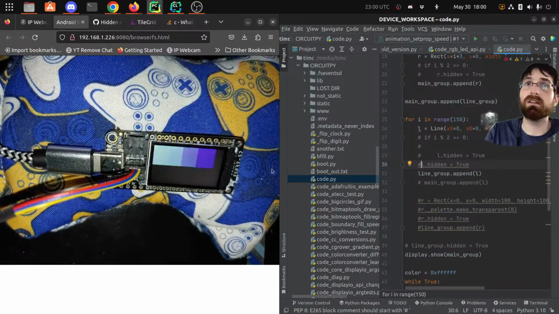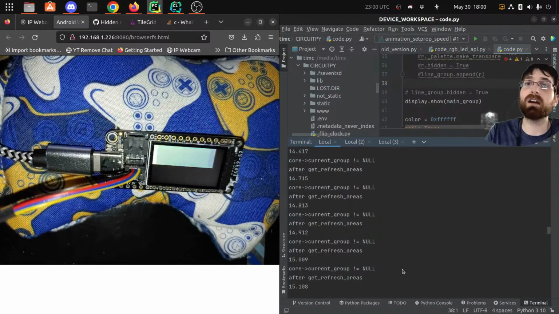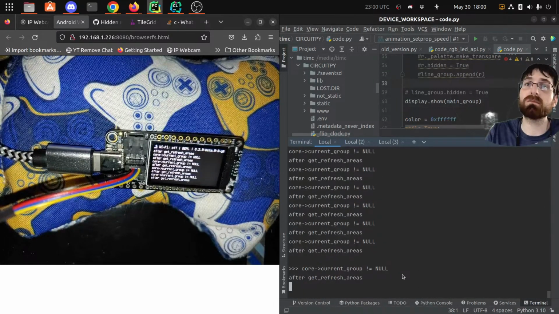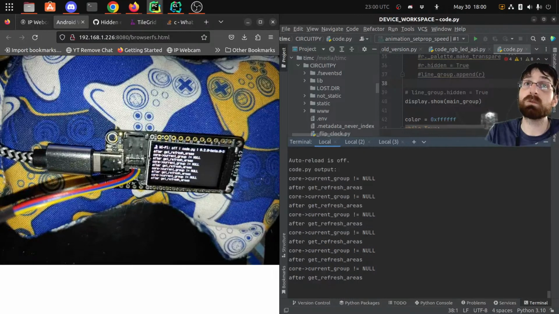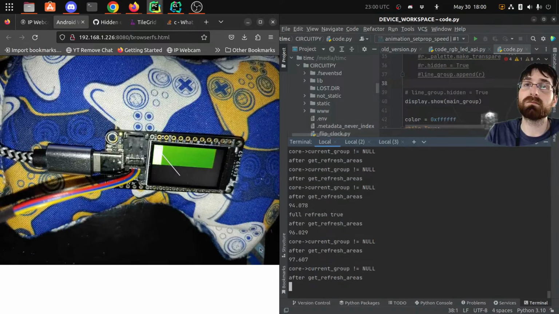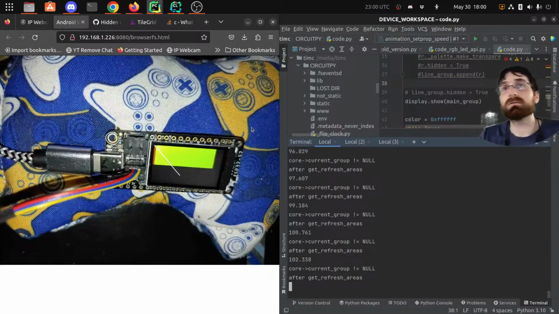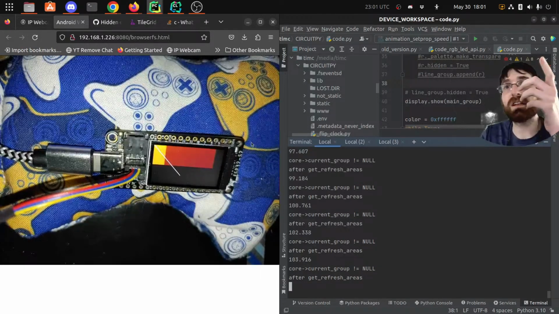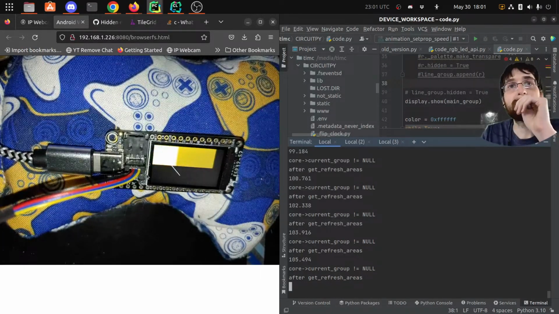So, if I run it this way, now I'm actually expecting this will be slower. Which makes sense because it has to draw the lines. Now, one thing is that I'm not certain if it should be this slow.